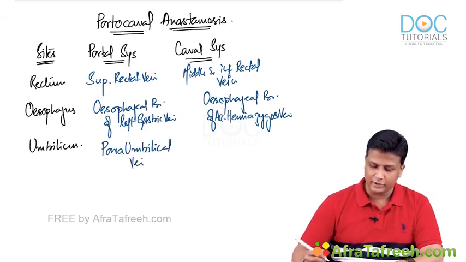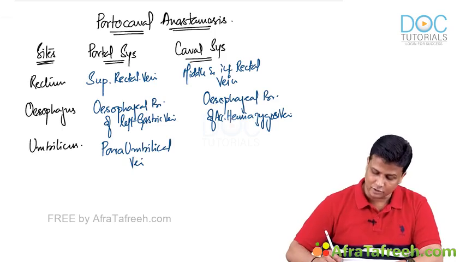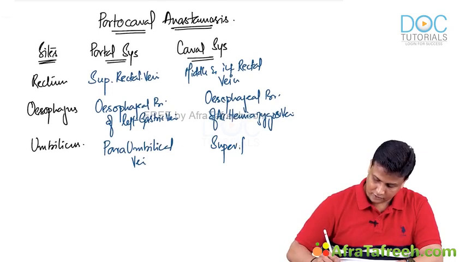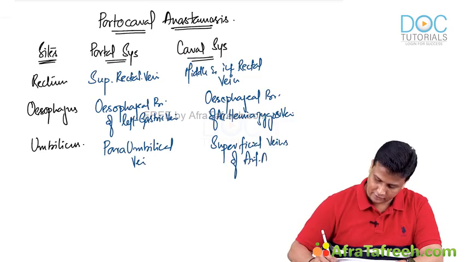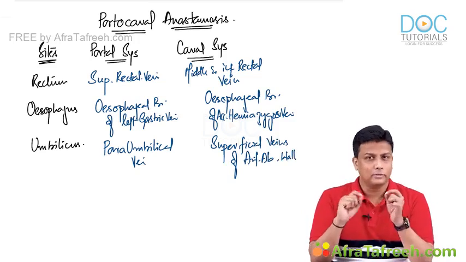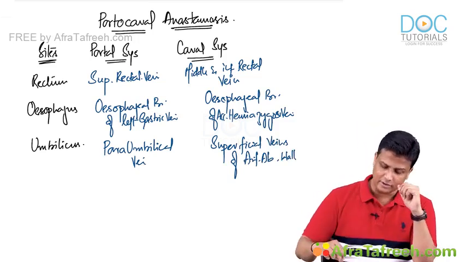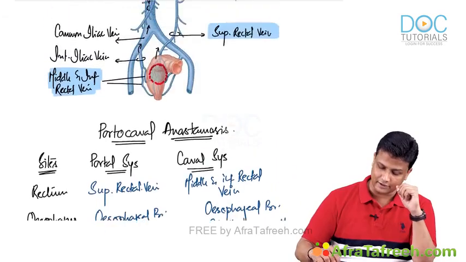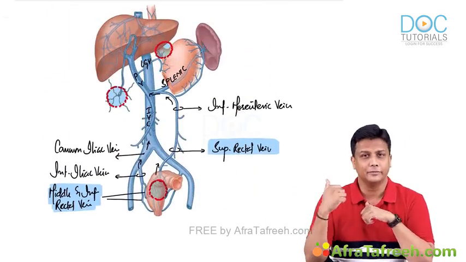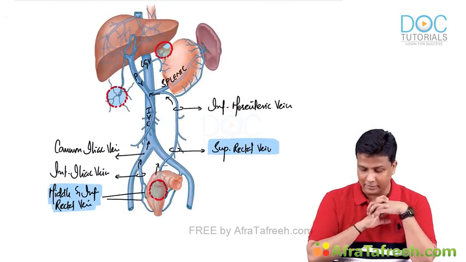And the veins which will be belonging to systemic circulation will be the superficial veins of anterior abdominal wall. Perfect. So that is what you have got to remember at all these three locations, but don't try to mug up this table directly, guys. Try to understand first with the help of this beautiful diagram here. Then the remaining things will become much easier for you.